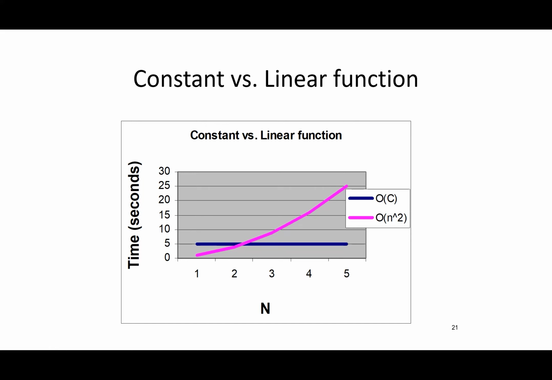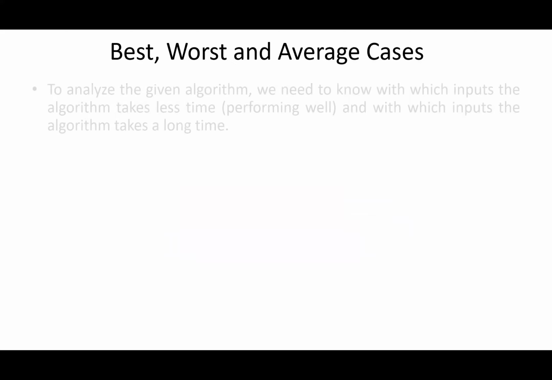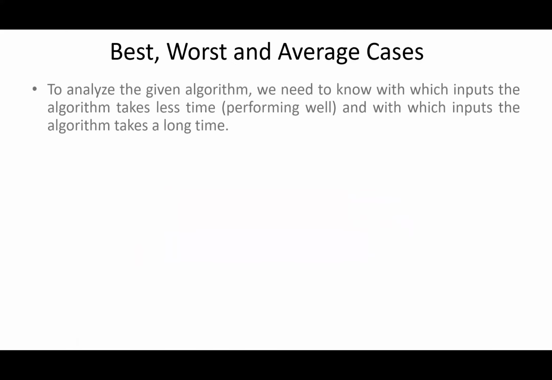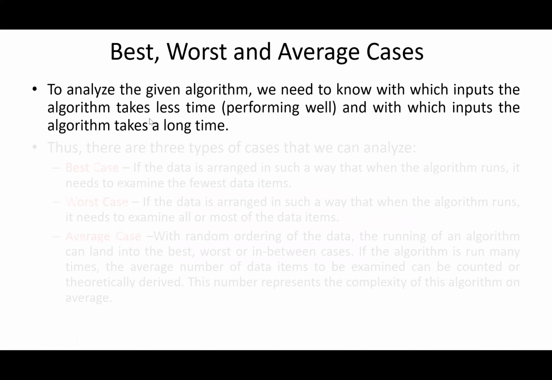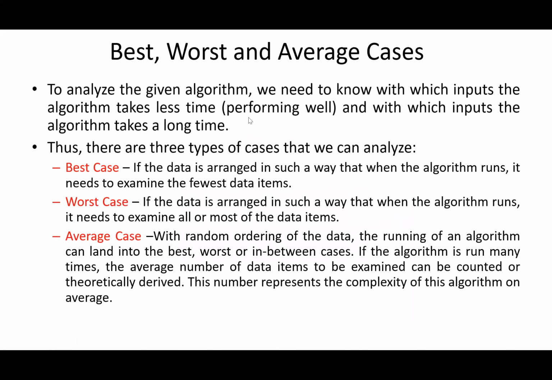It will tell us this kind of information. Now, when we analyze the algorithm, we also need to know which input the algorithm will take less time and which input the algorithm will take longest time. There are actually 3 types of cases that you can analyze when we analyze the algorithm.